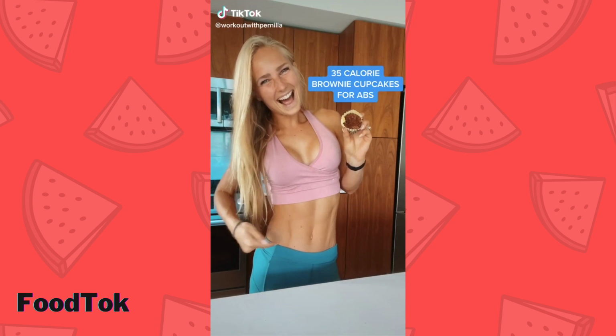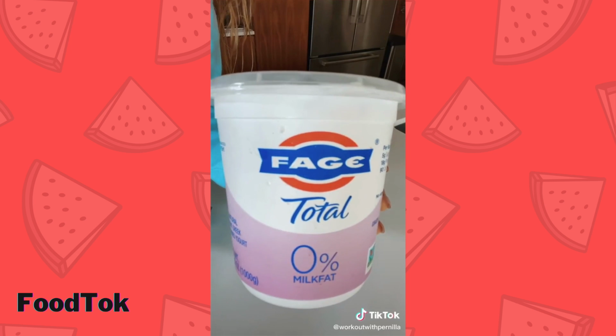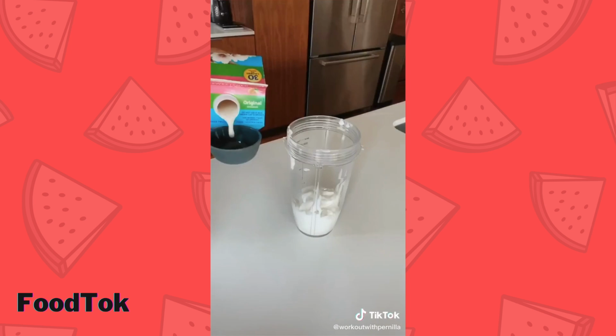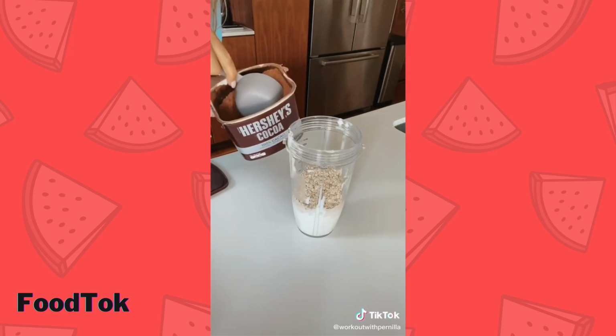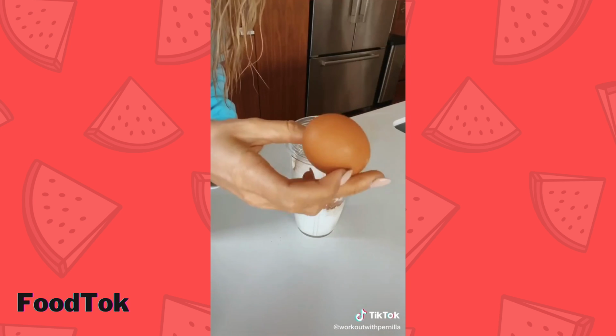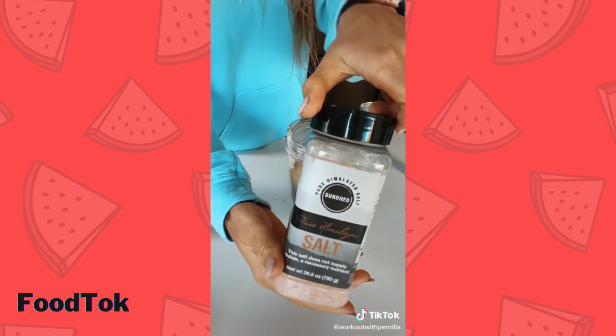I want to show you how to make these 35 calorie abs approved brownie cupcakes. Start by adding 3/4 cup of 0% fat Greek yogurt into a blender. Then add 1/4 cup of milk of own choice into the blender. Add 1/2 cup of oats, 1/2 cup of unsweetened cacao powder, and 1/2 cup of stevia. Add an egg into the mix and 1 teaspoon of baking powder. Add just a pinch of salt.